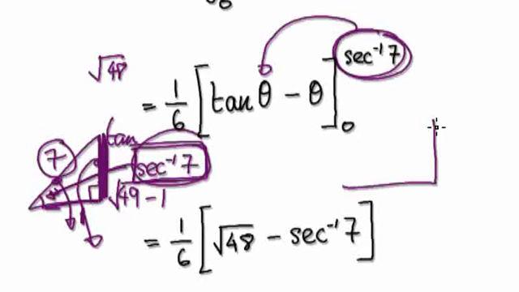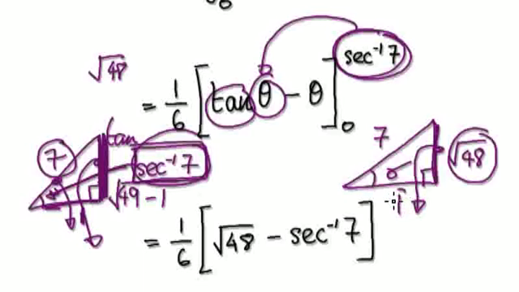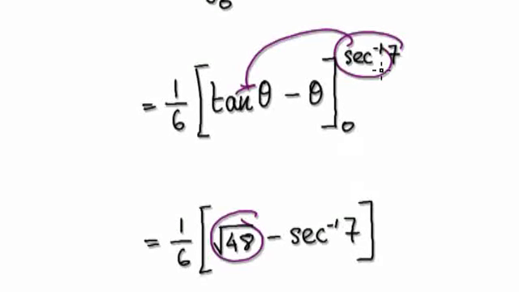Badly explained. Let me just do this again. So if you set up your right angle triangle to be like this, 7 and this to be 1, then this length here must be root 48. So when you tan the angle, it will be root 48 over 1, which is root 48. Badly explained, I hope you can follow it. If you put this into here, it will become this, and then put this into here, it will then become this.